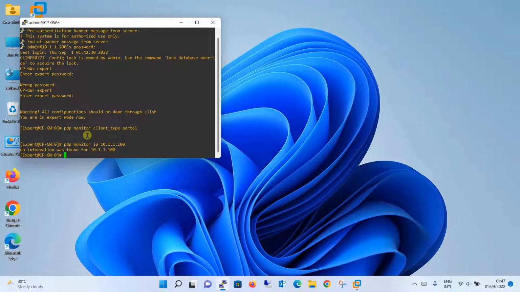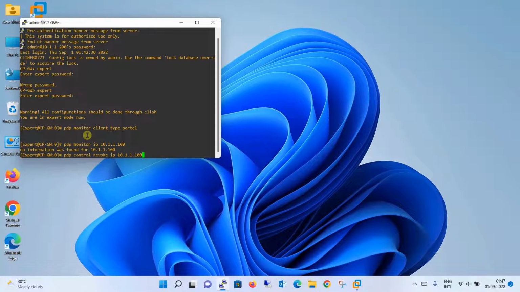Now, being an administrator, you have a right to revoke the access if you find some fraudulent activity, or some activity which is not supposed to be done on your network, and the user is trying. Now, if you want to revoke a specific user's access, let's say if you want to block the internet access, it is very simple, guys. What you have to do is, the command is pdp space control space revoke underscore IP, and you have to give the IP address 10.1.1.100.